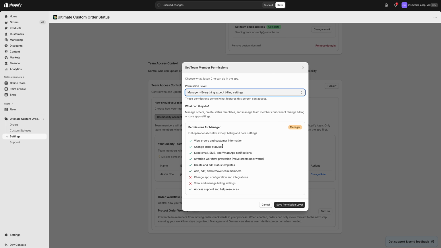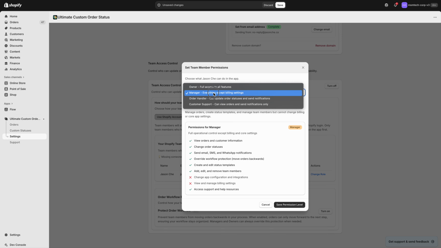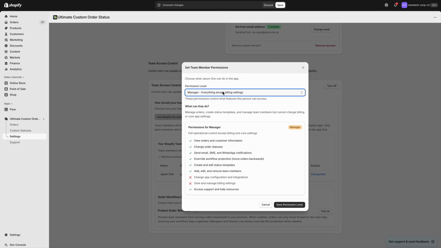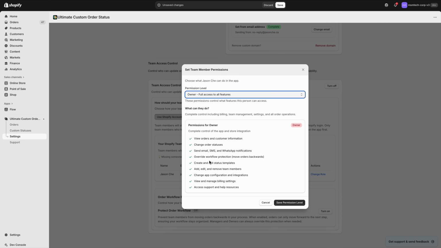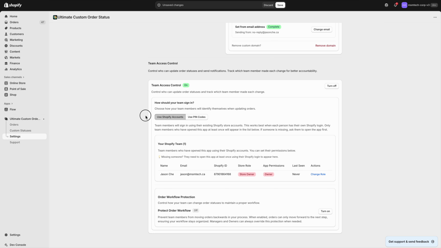After that, you have the level higher for manager. They can pretty much do almost everything except more configuration, and they can't override the owner. The owner owns everything. The last one, owner, can pretty much do everything you want. Be sure to have at least one owner. The app won't let you save if you don't, because otherwise you're going to lock yourself out. We have two ways to make this management happen.